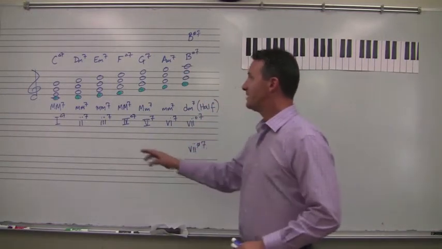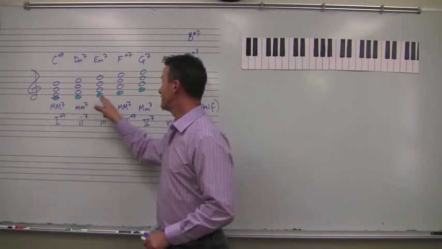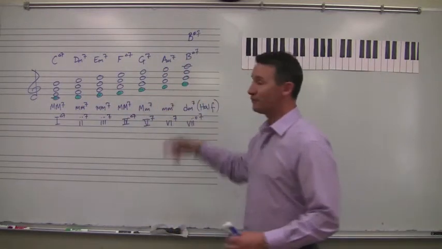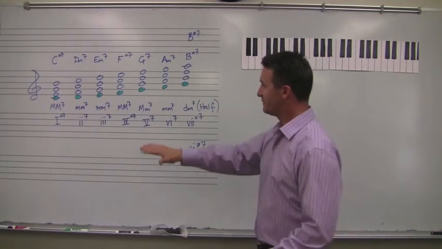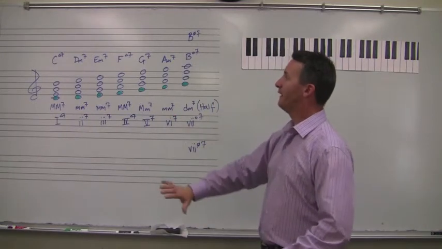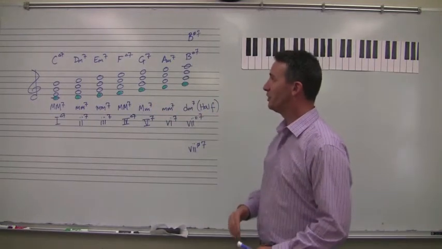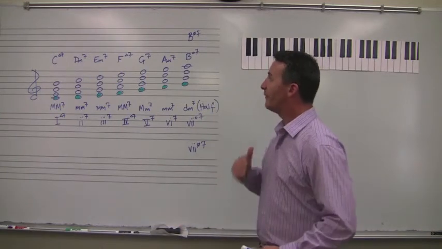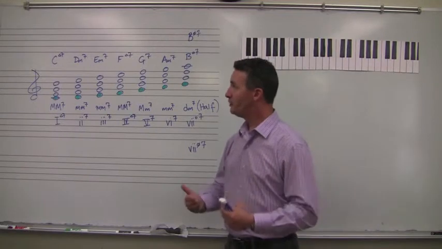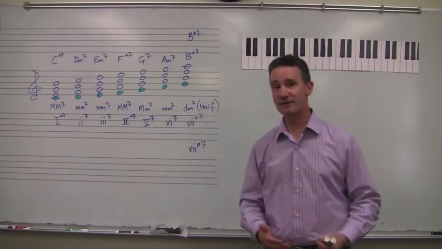What we have essentially is now a C major scale, exactly the same as we had before. You'll remember when I did the triads, I had the C major scale in one color, and then I just had the triads above each of the scale members. And so we have that same thing. However, this time I've added another note to the triads, and I've created seventh chords.